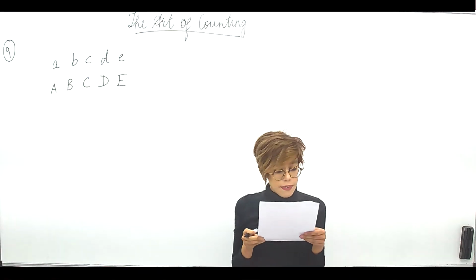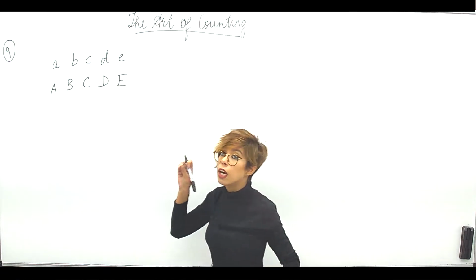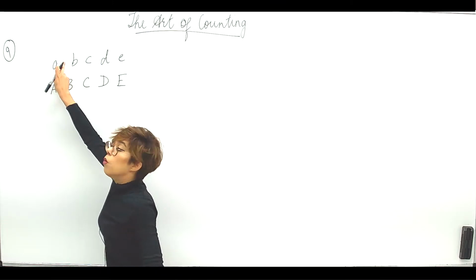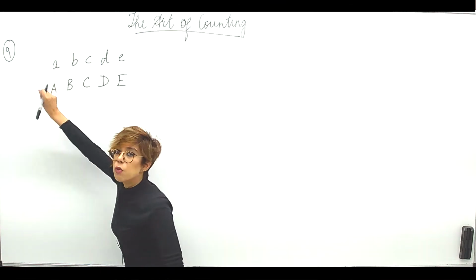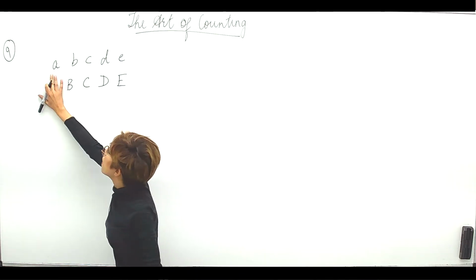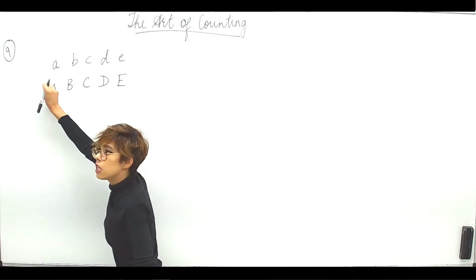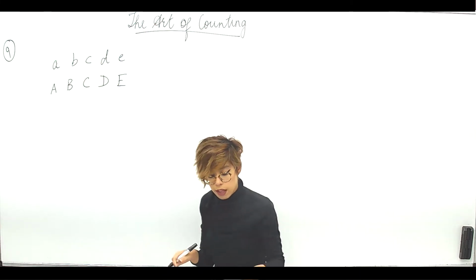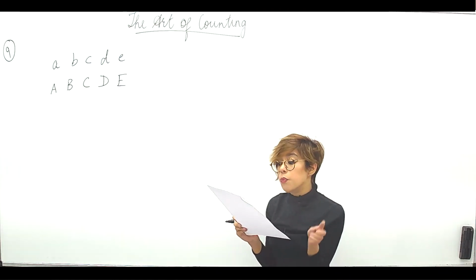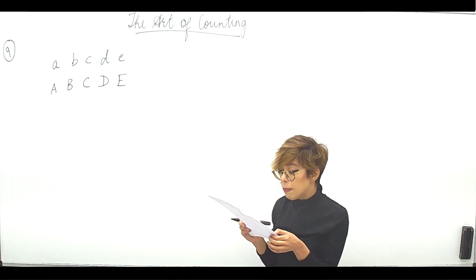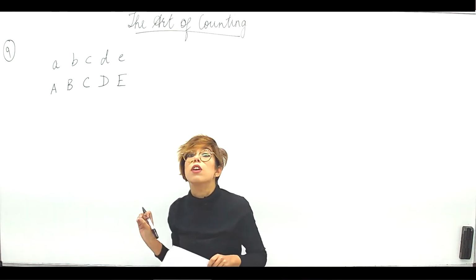Now he says, find the number of ways in which the balls, one in each carton. Now be careful. Only one ball can go in a carton. You can't put 2 balls in a single carton. So suppose in carton A, you can only put B or you can put C. Only one ball at a time. Find the number of ways in which the balls, one in each carton, could be placed so that no ball goes to a carton of its own color.